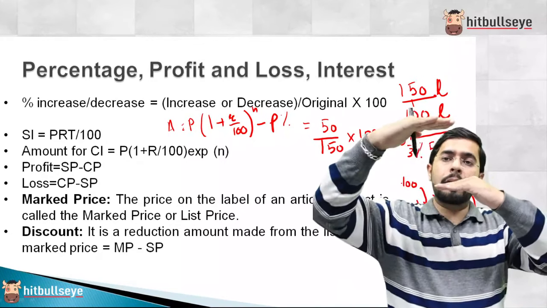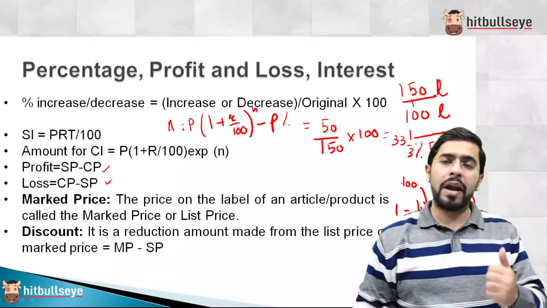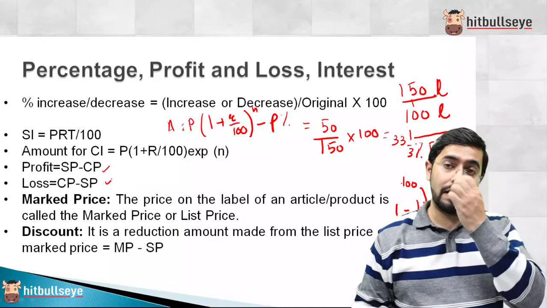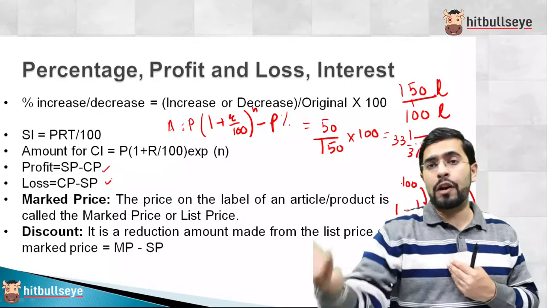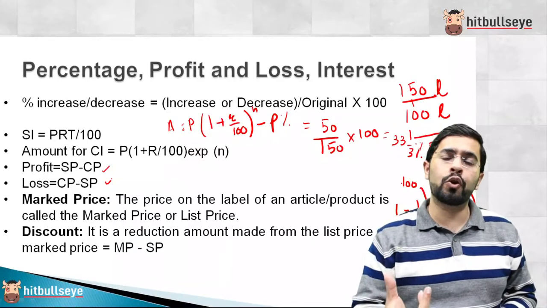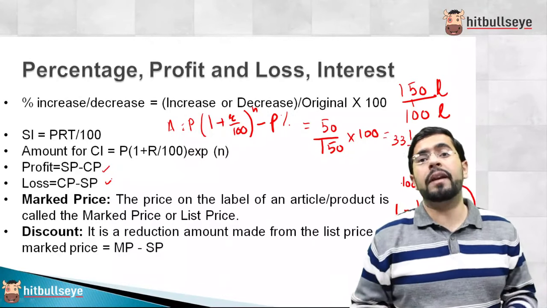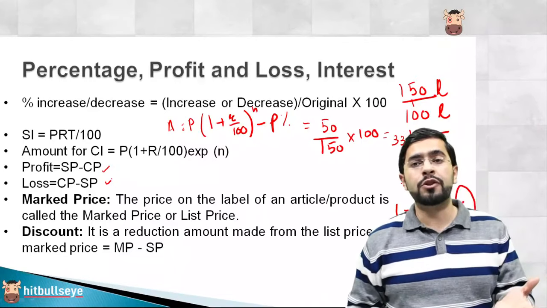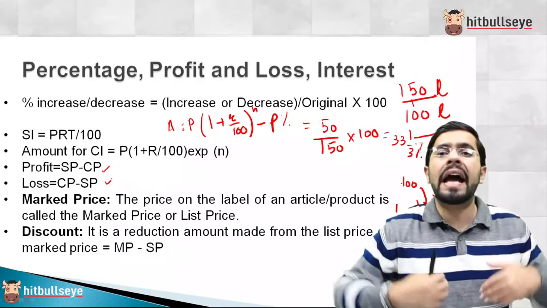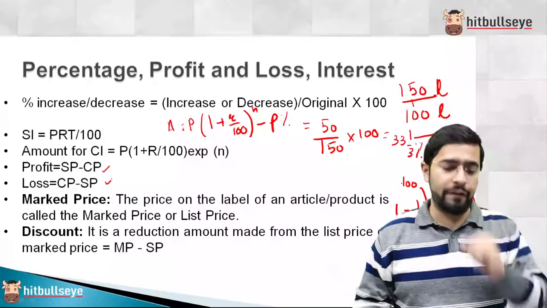Coming on to profit and loss. So selling price, when selling price is more and cost price is less, if I sell an object for 10 rupees और मैंने उसे खरीदा 8 रुपए का था, तो ऑफ कोर्स मेरा प्रॉफिट हुआ 2 रुपए का. एंड ऑन दी अदर हैंड, अगर मैंने कोई चीज 10 रुपए की खरीदी बट मार्केट में भी डिमांड नहीं है और वो मुझे 5 रुपए की बेचनी पड़ रही है, तो ये मेरा लॉस है. I lose money by 5 rupees.